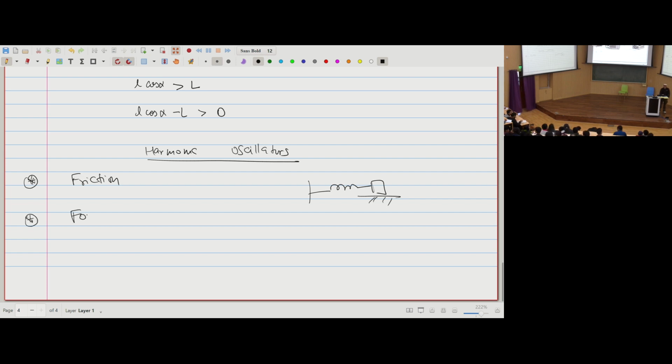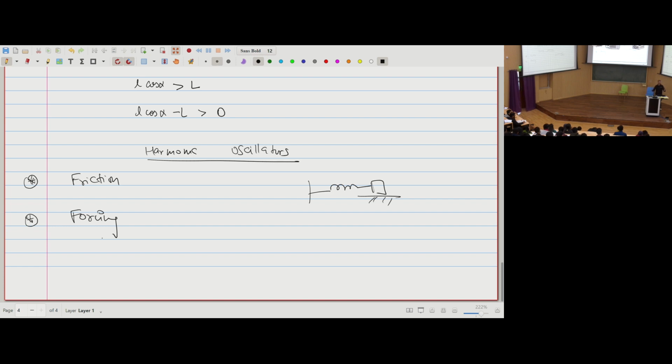The second case is forcing. Now the forcing is something which we haven't discussed yet. So till now we are talking about free systems, in the sense that there is no external force being applied. The forces are only internal in nature. So if we have external forces that we are calling forcing, then we have to figure out what will be the nature of the motion of the system, because that is what you typically do.